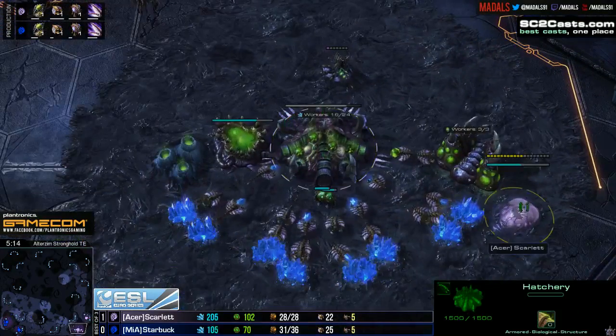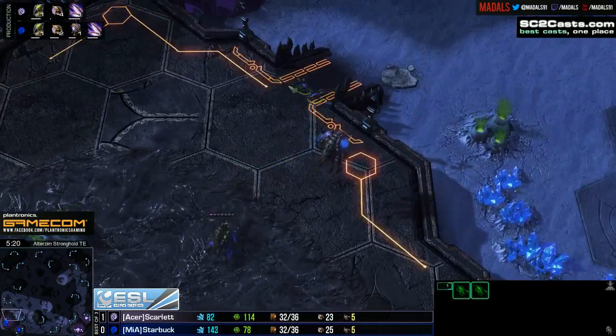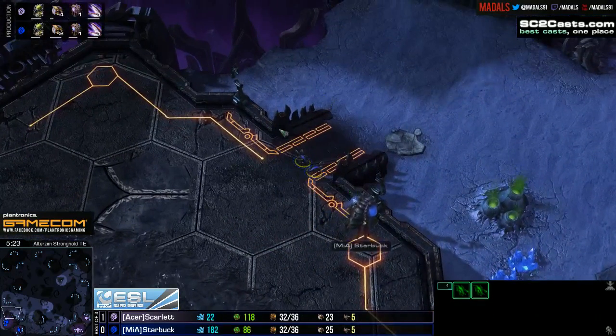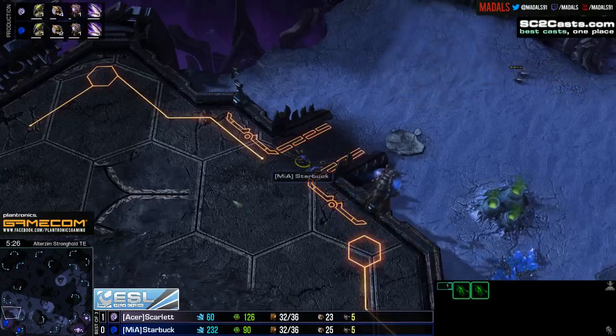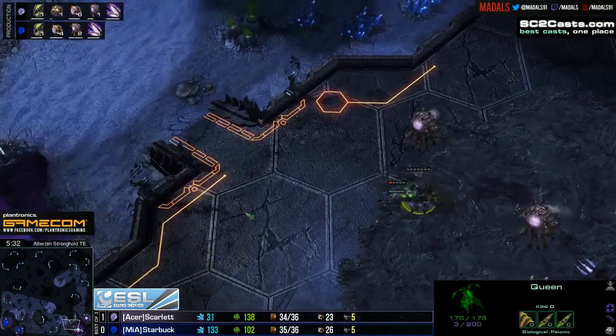Both players are getting their baneling nests down. These are most likely to be defensive as opposed to being offensive. Note a couple of Zerglings being kept here by Starbuck at the moment. This is just going to help block the ramp. Always nice times. We've also got a little bit of creep spread coming down from Scarlett.